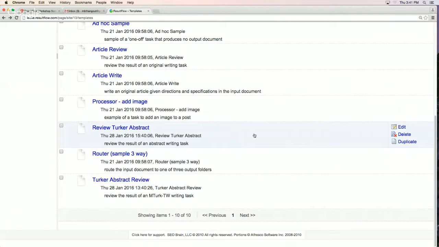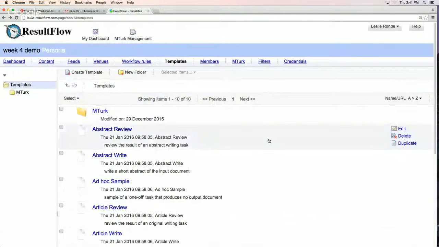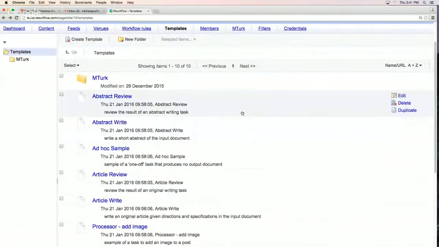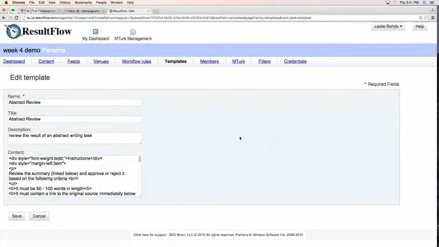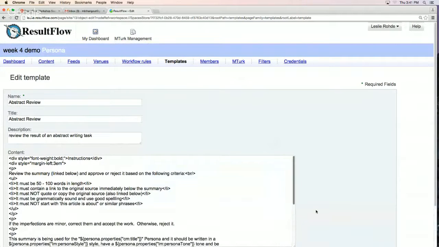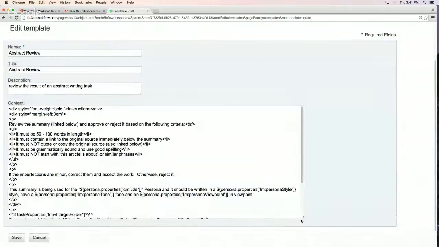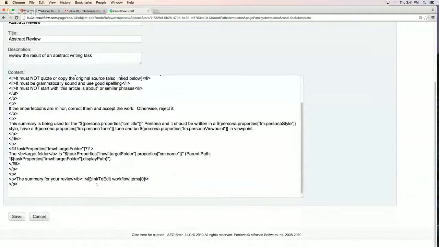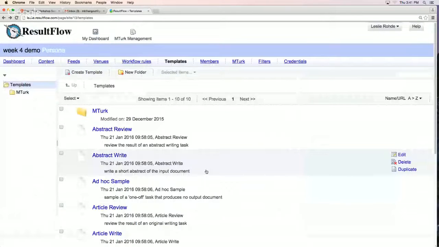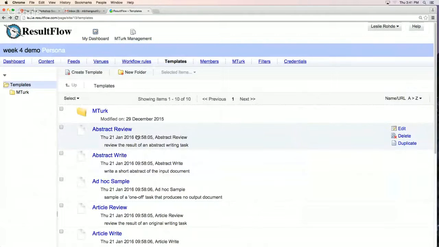Okay. Any questions about that? I have a question about that. Maybe it's just because I'm slow. Why don't I just change the existing copy of abstract review? Okay, you could do that, but that's the one you would use for a normal, quote unquote, normal workflow, where you're using, for example, a processor. For the processor template, if you're reviewing the work of somebody who has done the input document, you want to be able to see the result of the work. Well, that's where it is, right? So abstract review is used in a different kind of workflow context, and that's when you use it.